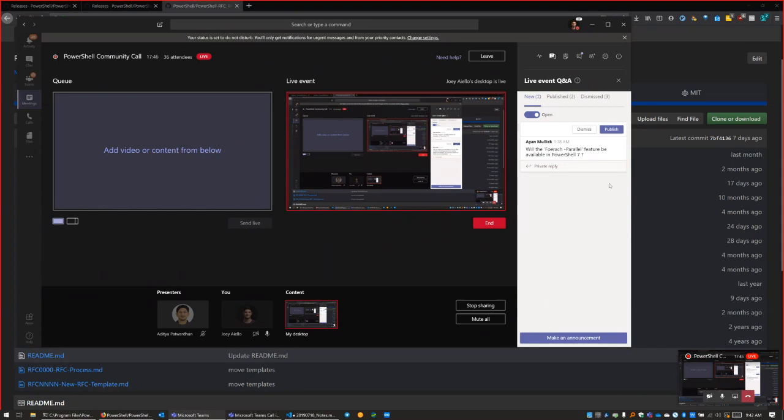Yeah, absolutely. So, in other words, it would be amazing if we could have an RFC that is basically pointing at an environment variable module in the gallery and saying, that module is very popular and would be very useful in PowerShell Core. We should include it.